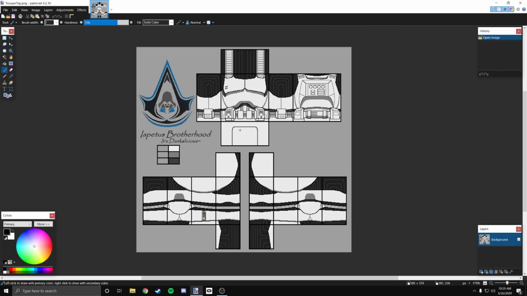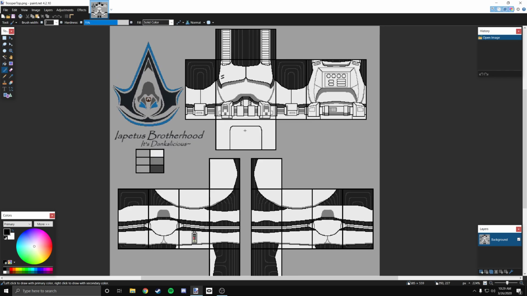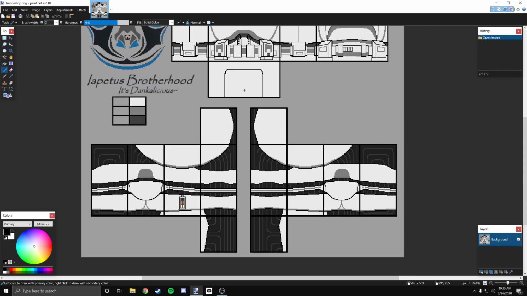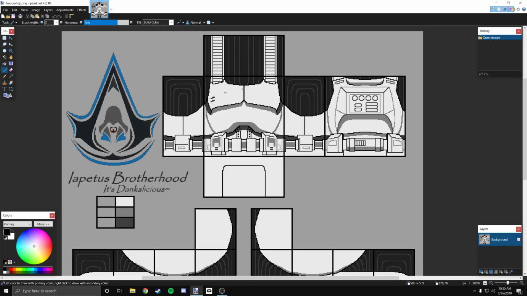I haven't changed any settings from when I opened the program. So this is just going to be going over a simple recolor, because there are a lot of ways to do shading and to do recoloring, but some of them are a lot more effective than others. So I'm going to show you just a few pretty easy ways to do a basic recolor that should help with getting down the basics.